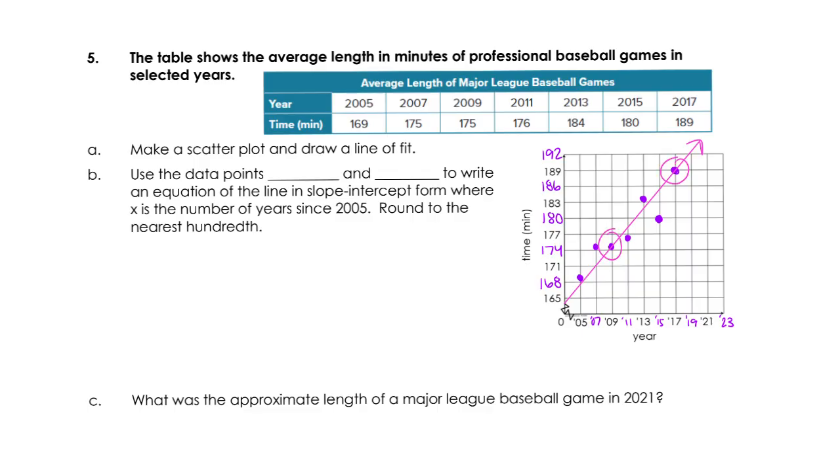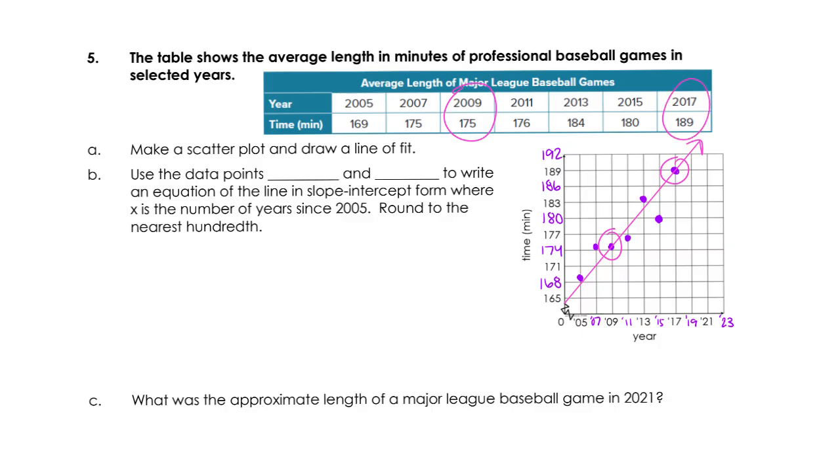So looking at my graph, when I drew this line right here, I see that it goes through the 2 points I circled. It almost barely touches this first point right here on the graph that we put. But then I have 2 other points that are above the line and 2 points that are below the line. Technically speaking, I have 3 above the line if we count the one that's really, really close to touching it, and then 2 below. So I would say this is a much better, accurate representation of the graph where we have an even amount of points above and below the line. Again, the reason it's called a line of fit is because it's supposed to best fit your data.